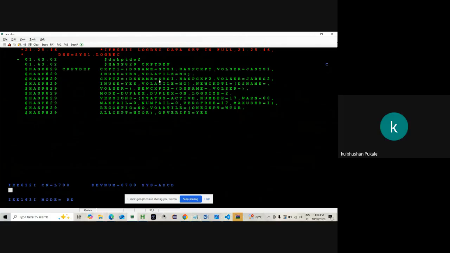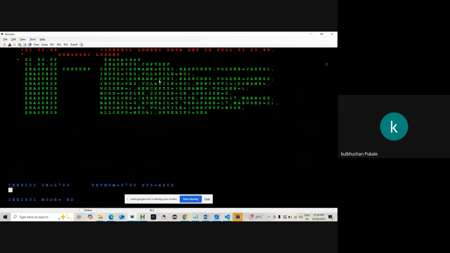Once the coupling facility structure is defined, you can go to your RMF tool. There we have option 3, in which you can see the details of the coupling facility. An interview question here: what is the utility we use to define the coupling facility structure?